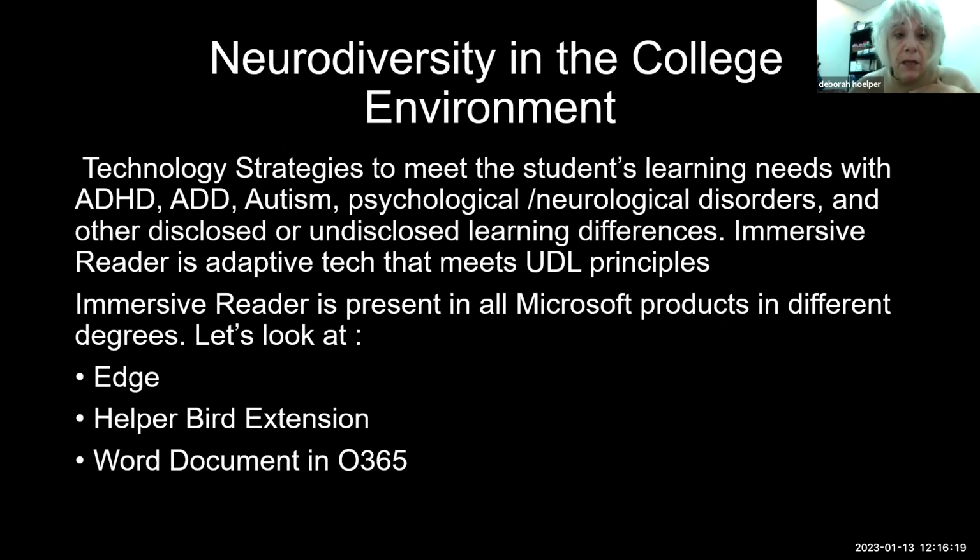Immersive Reader, in my opinion, is adaptive technology that meets the universal design for learning. And we're going to take a look at Immersive Reader in the Microsoft suite, or in the cloud, as Rob put it, in different degrees. So we're going to look at Edge. What I found new was the Helper Bird extension, and also what I found new was in the Word document in Office 365. Now, usually when we present Immersive Reader, we know it's in the Canvas site.